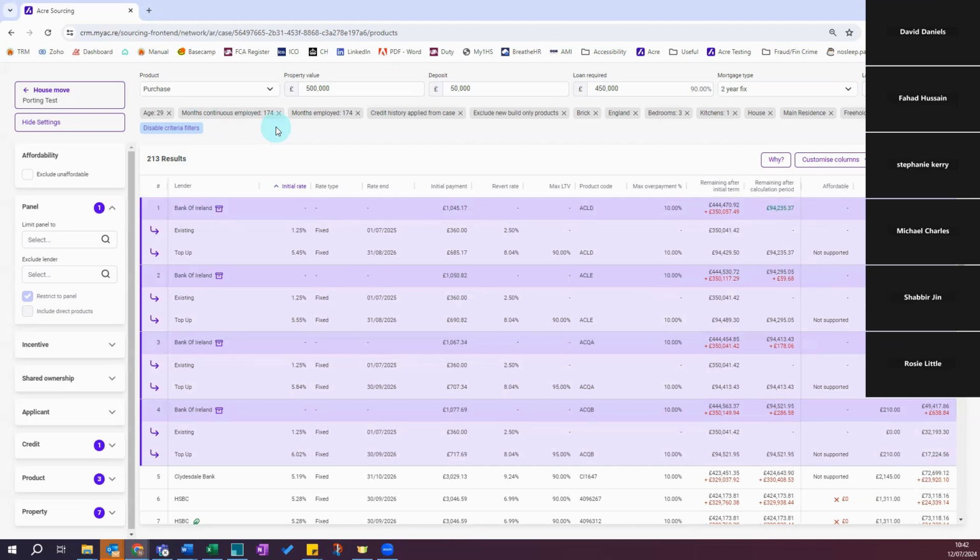Can you source withdrawn products if you need to submit as the product is being pulled? No, is the honest answer. You can't, not automatically. However, if you've got those details, you've got that product code, you've got all that information, you can manually create it and slot it in exactly the same as we did within that product transfer one. So you can't do it automatically, but you can do it with a little bit more work from you at your end.